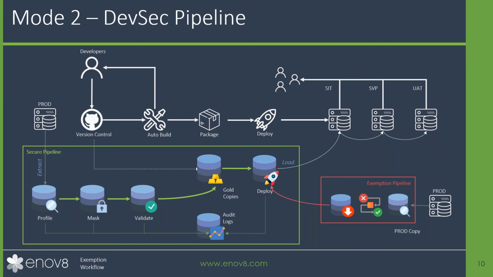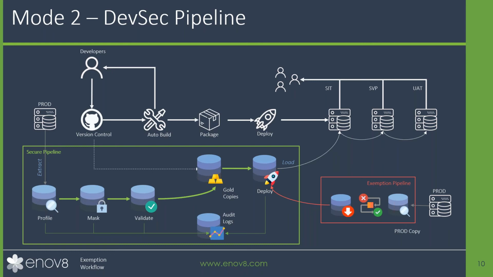And finally, we would store the reusable and secure artifacts, which are often called gold copies, in a repo ready for load and reload. And underpinning all this, I'd also ensure logging and reporting to ensure we can respond to future audit or security requests.